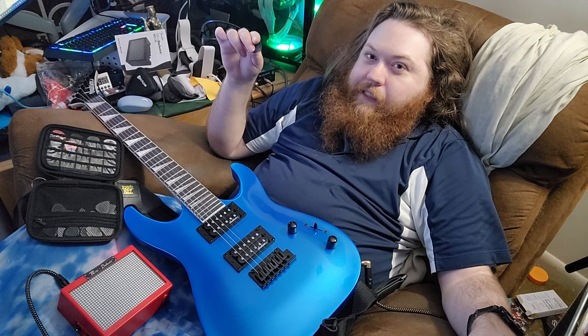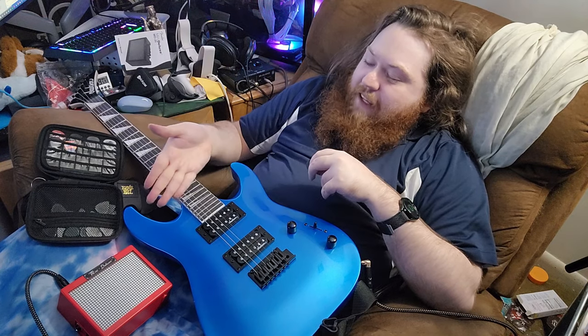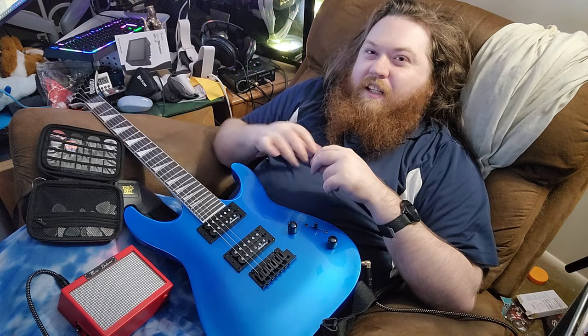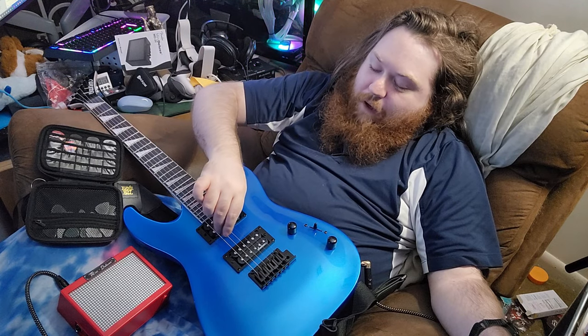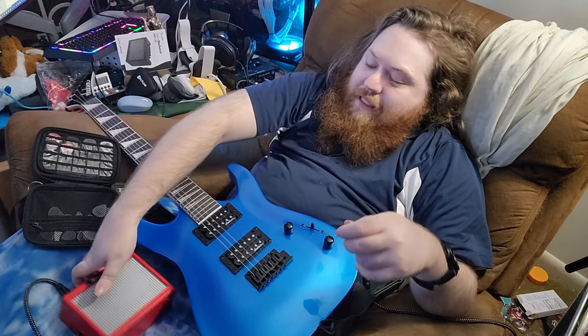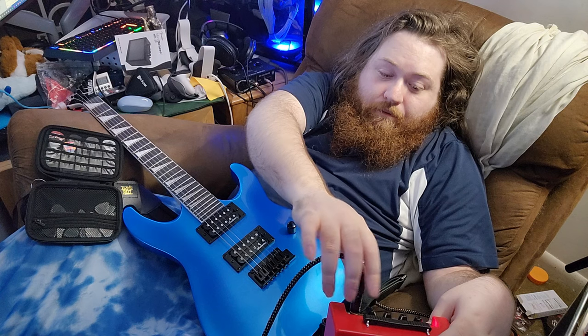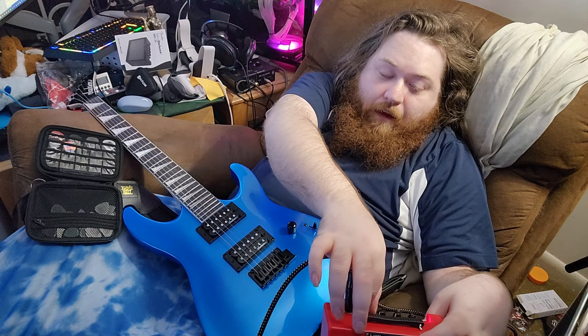Drawing actually does sound like a Fender. I'm actually kind of shocked. People hate on these micro amps, these micro amp combos. But it's not terrible. No, it's on 12.